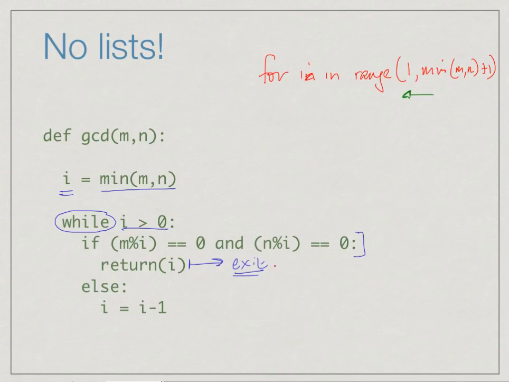On the other hand, if i is not a common factor, we need to proceed by checking the next one, which is to go backwards. And this is achieved by this update. So remember that we said that we can assign values or update values using this equality operation. This equality operation is not mathematical equality as it looks, but rather it is the assignment of a value. So it says take the old value of i and make it the new value: update i to i minus 1. Take the current value of i, subtract 1 and replace it in i. The mathematical equality is written as double equal to. This is what we use in our conditions.